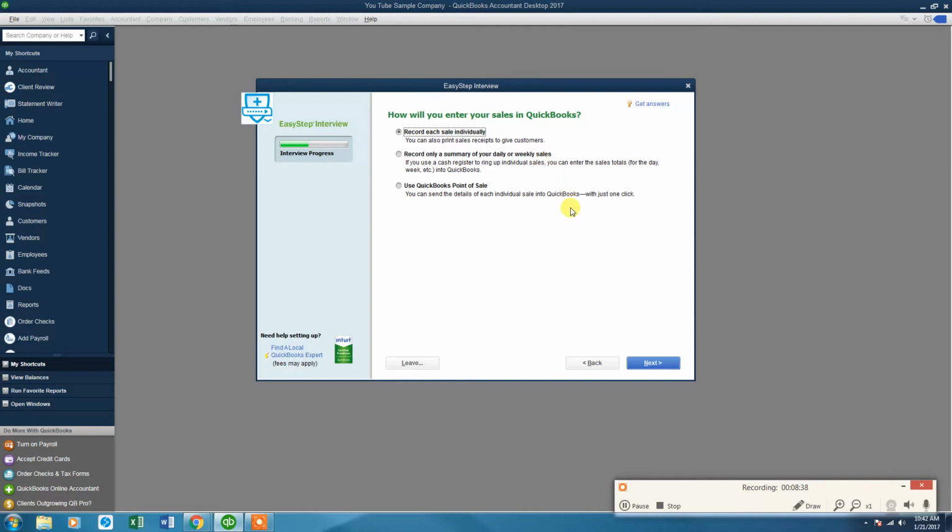A summary of sales or weekly sales. I don't think you would be utilizing a product such as QuickBooks if you already had an accounting system to record your sales on a daily basis, and then create a summary, then you come to QuickBooks and enter that summary. To me, that just seems like extra labor, extra work. There's no sense in it. Pick a software, whether it be specialized that already has a point of sale system or a method for recording sales, or go with QuickBooks. QuickBooks is pretty good, I have to admit.